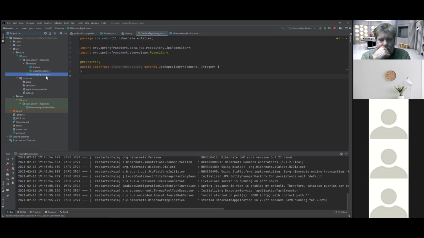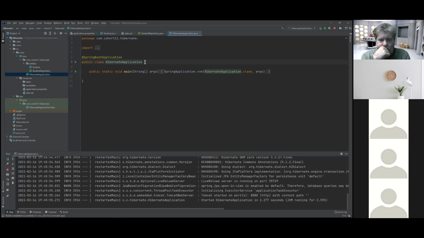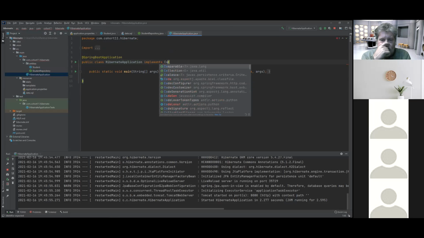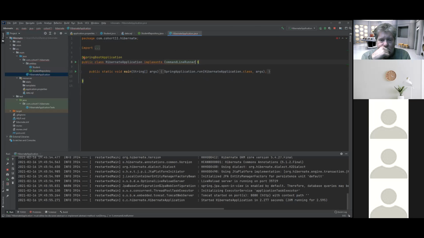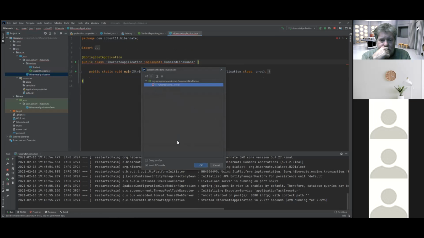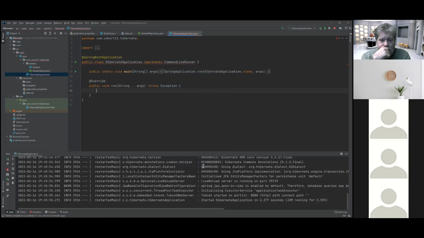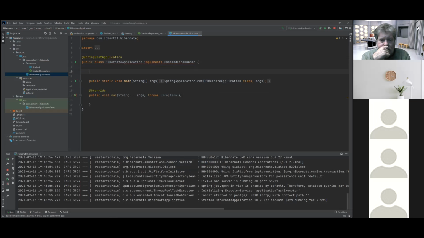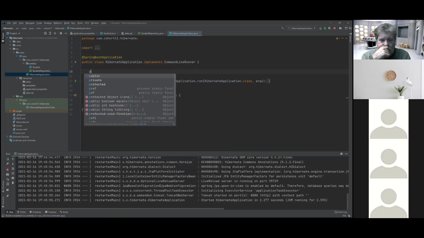And now back into our main class. Switch a couple things up. So we're going to have it implement command line runner. I'm just going to implement the methods. Make sure you're overriding. We're going to put a logger.